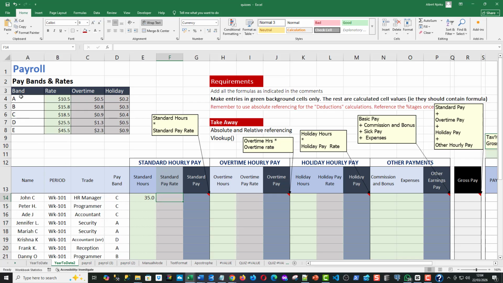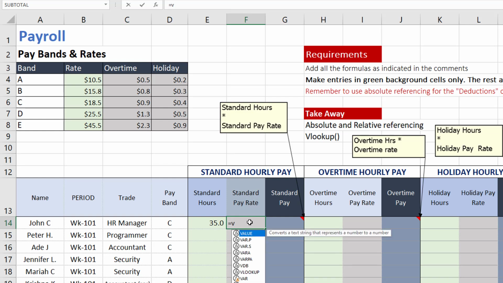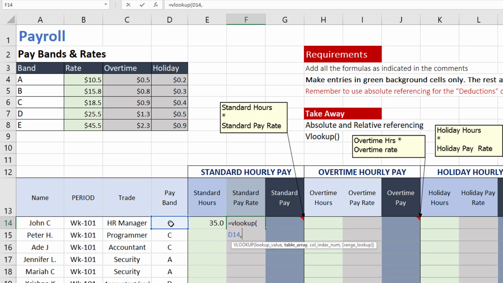Take, for example, the leftmost column in this table. If we are searching for C, it is going to find C. And then we need to tell it that we want to return a value only for the standard rate. So if we start, we'll say equal to VLOOKUP. What are we looking up? The lookup value is C. Put a comma. Within table array, our table array is right there. That's our table array.